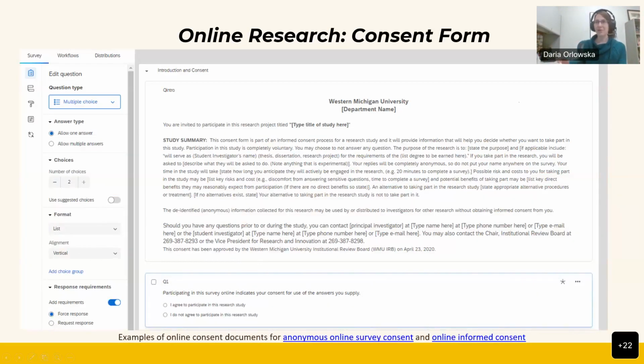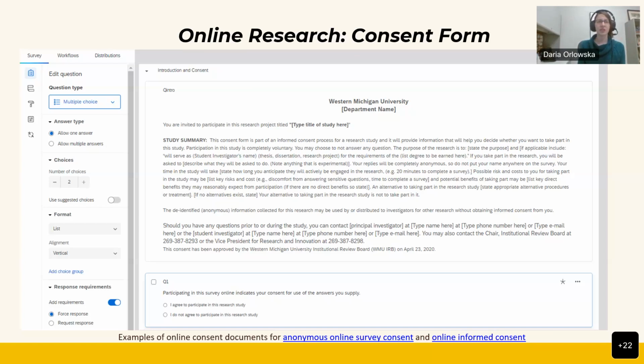Okay, so now we're kind of going into the nitty-gritty. One of the things that you are going to need to put into your proposal is completed consent forms. Depending on how you're conducting your study, it might look a little different. So this is an example of an online consent form through Qualtrics. Qualtrics is our go-to platform for doing surveys at the university. So you should be able to log in and get started there.